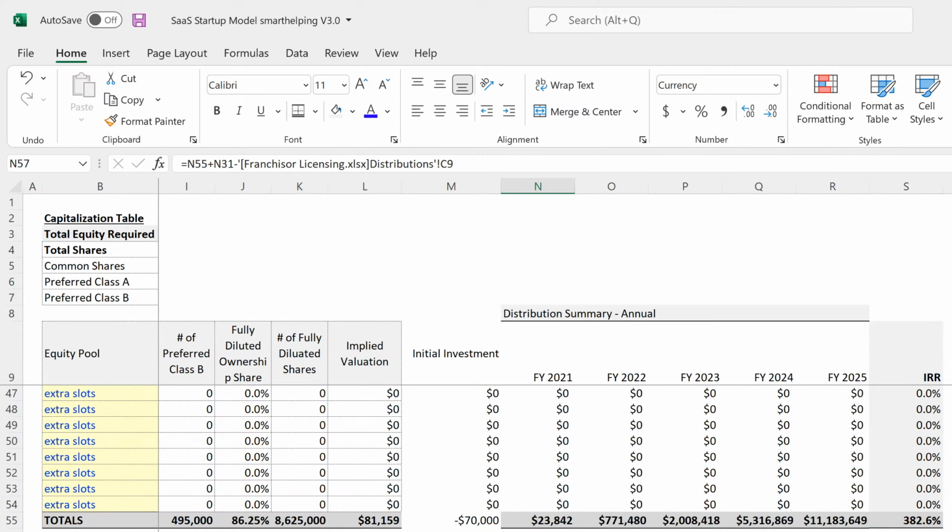Yeah, this has to be distribution C9. Oh, well, that doesn't match. Those are all off. I think because I haven't updated this yet. So let's get rid of that.